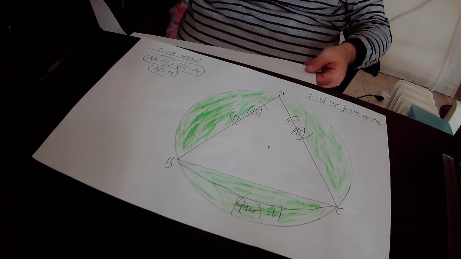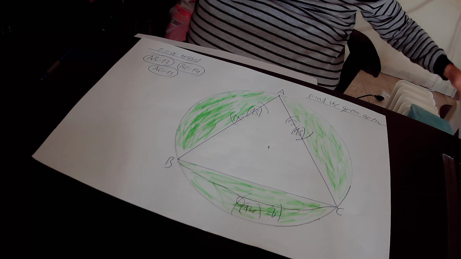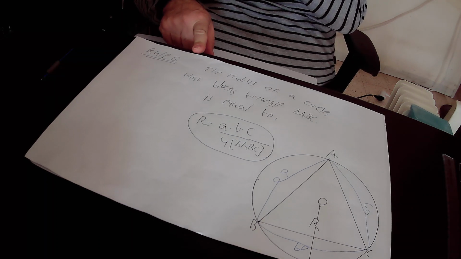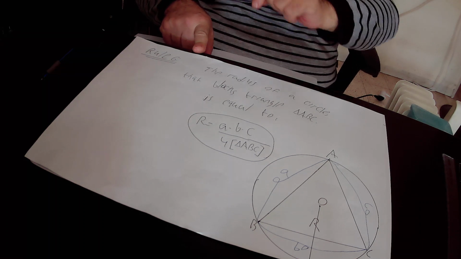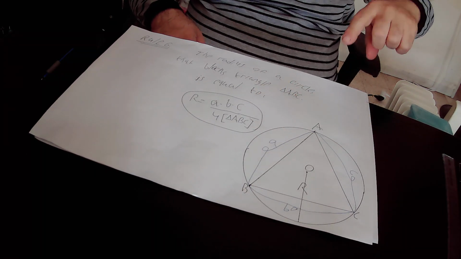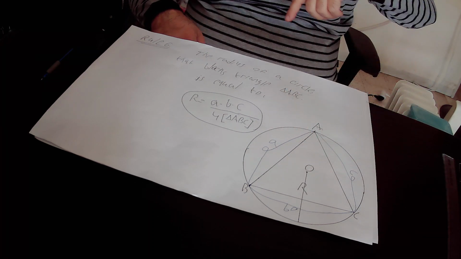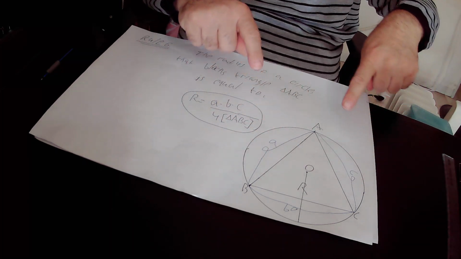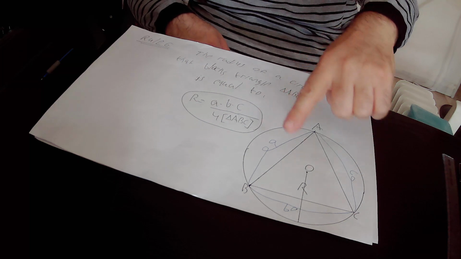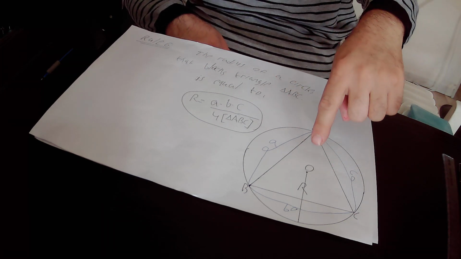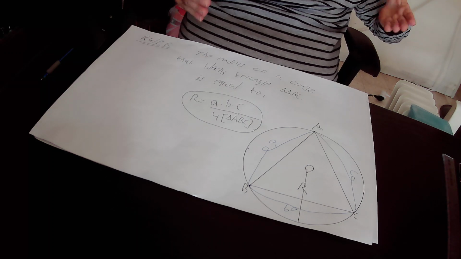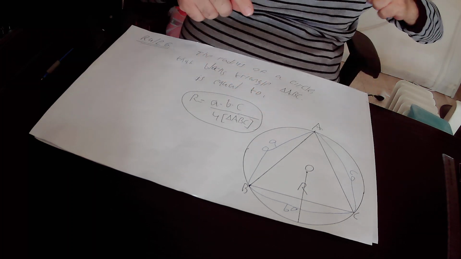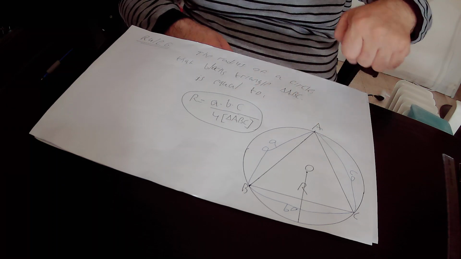Then I presented to you rule number 6, and we implemented rule number 6 in our drawing. According to rule number 6, the radius of a circle that circumscribes triangle ABC equals this expression. Here we have a circle, and inside this circle we have triangle ABC. In this triangle ABC, side AB equals A units in length, side BC equals B units, and side AC equals C units. We define the radius of this circle as capital R. So according to rule number 6, R equals A times B times C, the multiplication of the side lengths of this triangle by each other, over 4 times the area of triangle ABC.